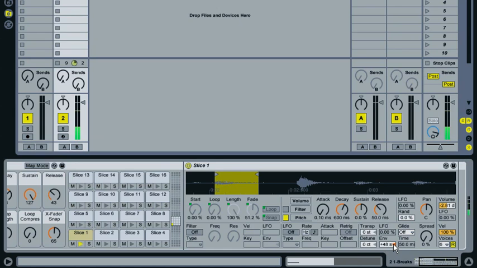And the reason for that is because the decay setting here is actually set to longer than the sample is playing for. So we're not hearing the pitch actually decaying yet. So we need to pull the decay back a bit. In fact, we're going to pull that right the way down to somewhere around 120. And I'm going to turn the sustain down a little bit so that it levels out a little bit lower.